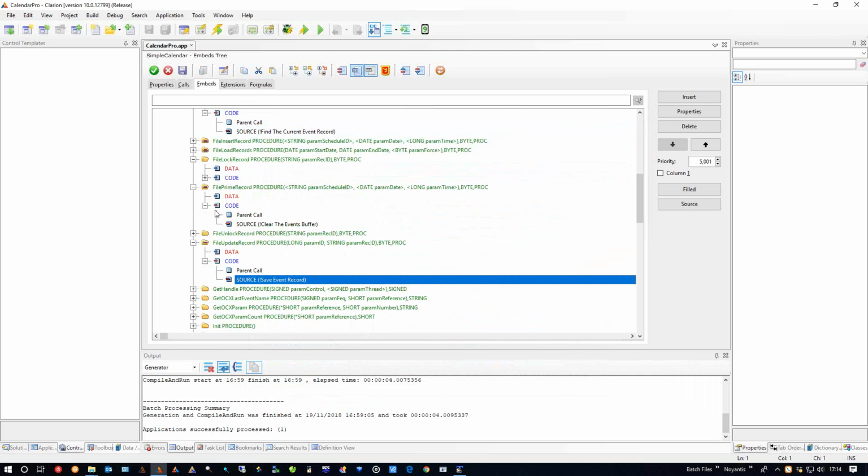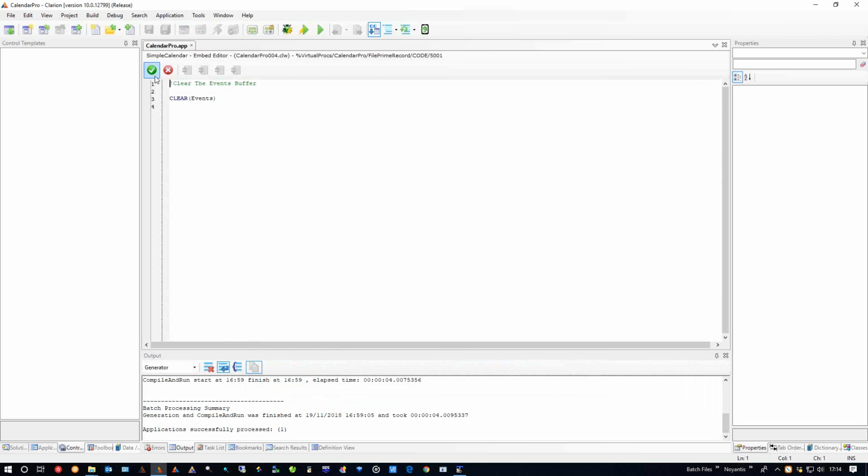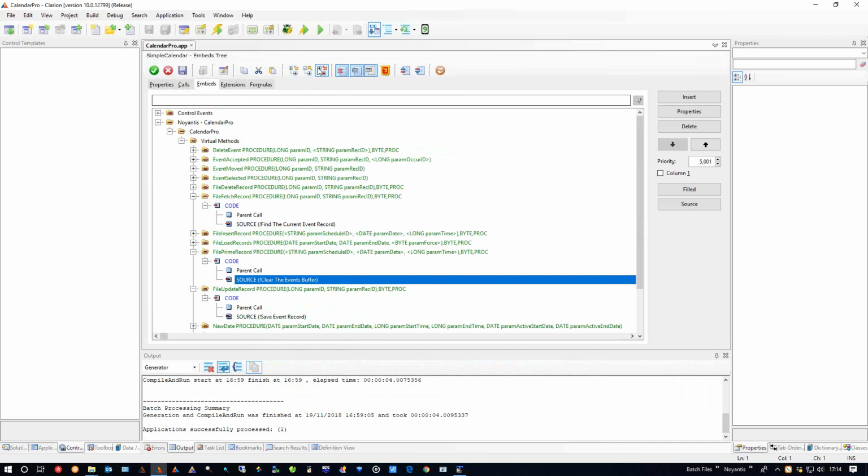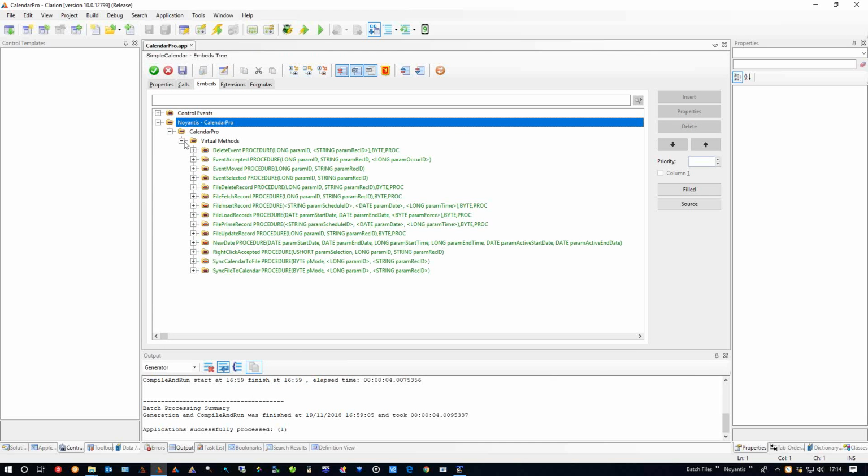Prime record, delete record, delete record. They're not try delete or related delete. They're all very simple. The last but not least, and it's the important one from a loading point of view, is here. When the calendar needs fresh data, and this will have changed, Frank, from the early versions that you would have seen a long time ago, when the calendar needs data, it will call file load records, and it will pass it a couple of parameters: a start date, an end date, and a force. Do you want to force a reload?